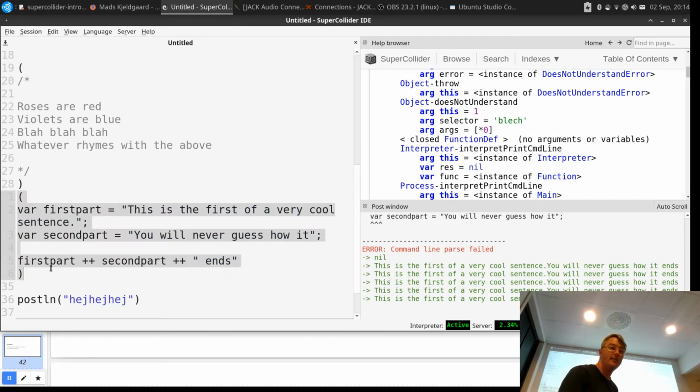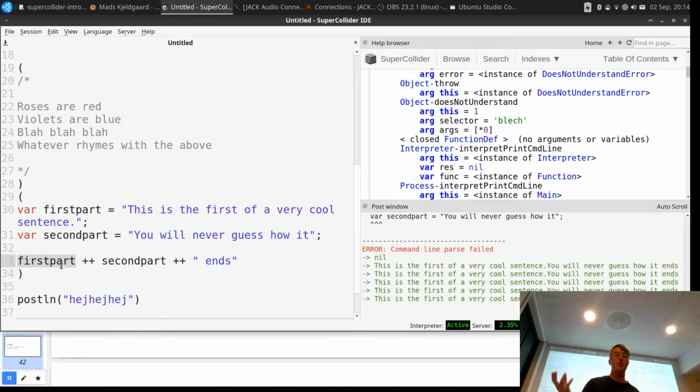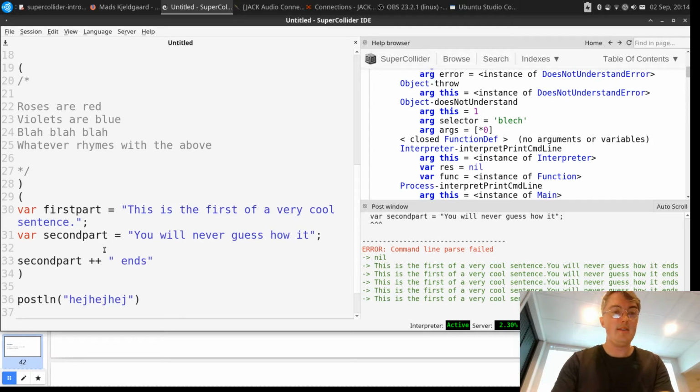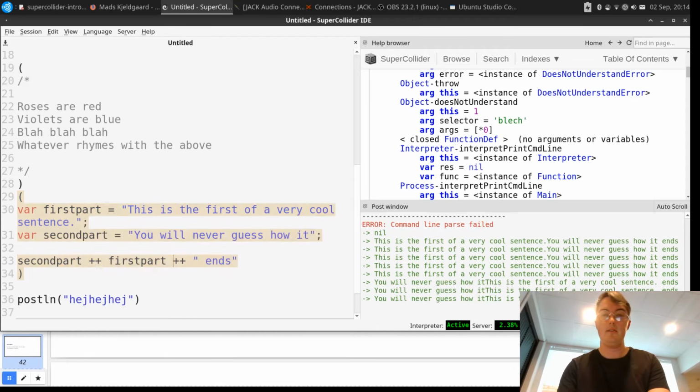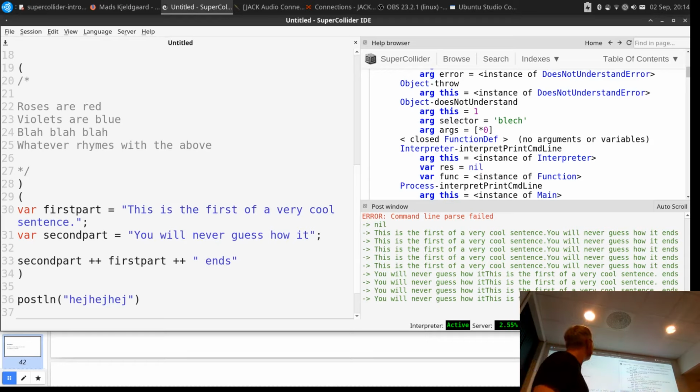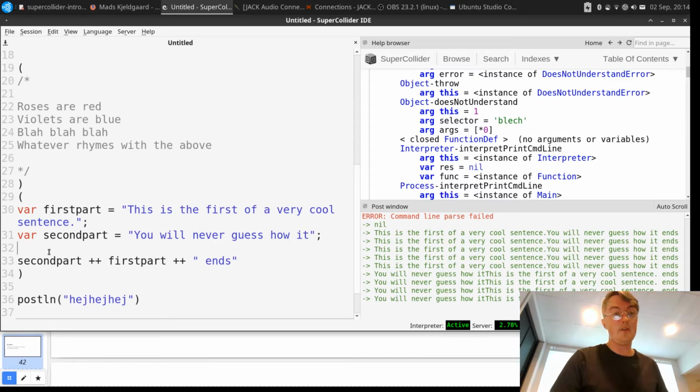Say that someday I wake up and I'm like, now I'm a poet. I want to do things differently with this language. So now I want the second part to be the first thing, and then the first part. You will never guess how this is the first blah blah blah. That's how you make poetry, basically. I'm probably gonna get so much hate mail after this talk from angry poets around the world, threatening to kill me. But variables are super important. So what happens here, I think, as a consequence, is that we divide this thing into several parts, and then it becomes easier to read, and easier to work with as well, and more flexible.